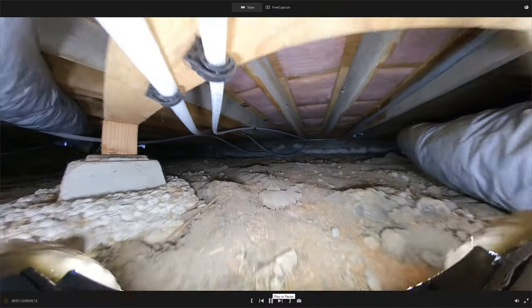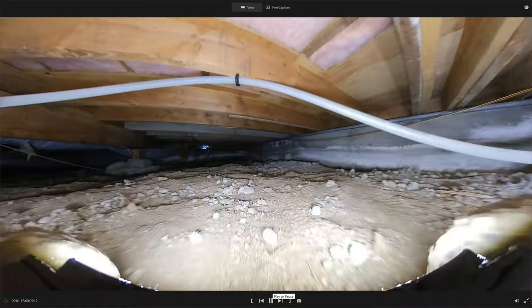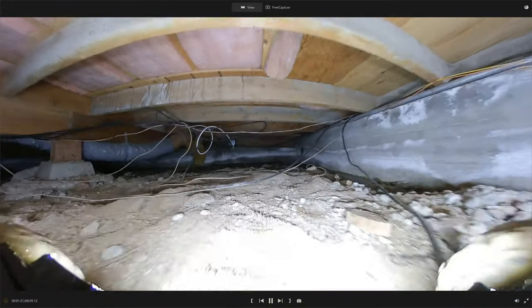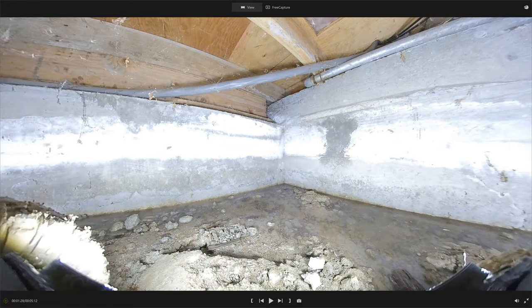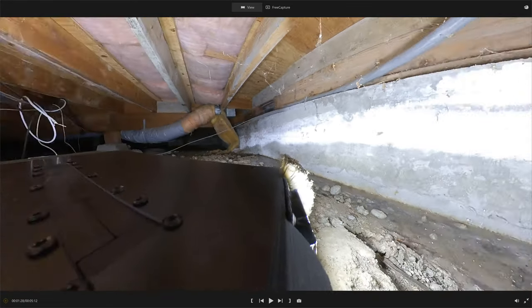When you are done with the inspection, you will want to review the 360-degree high-def video with your customer. From a laptop, you will instantly be able to go over actionable items the rover has discovered. You can pause the video and turn the virtual camera in any direction and even zoom in on items of interest.